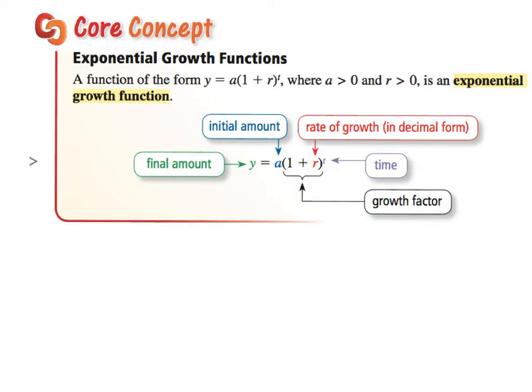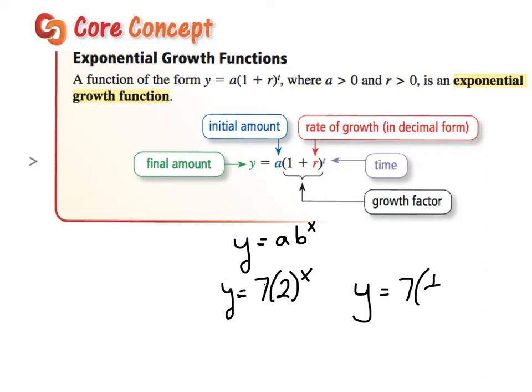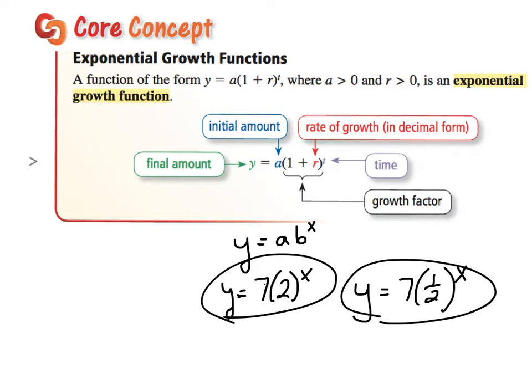Now before we do anything else, I'm going to actually do this. y equals a b to the x power. If b, for example, is bigger than 1, let's say that it's 2. So we have y equals, let's do 7 times 2 to the x power. And then we say it's a half. This is going to represent exponential growth. This is going to represent exponential decay. Because this number is bigger than 1, every time you multiply by 2, it goes up. But since this number is less than 1, it's going to go down, because the more you multiply by a half, the smaller the number gets.